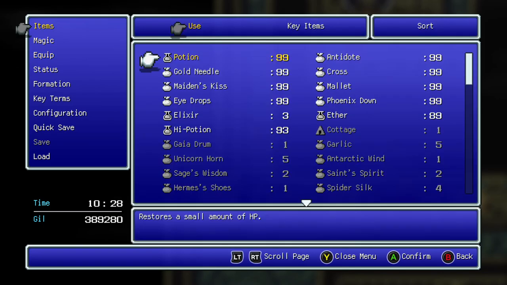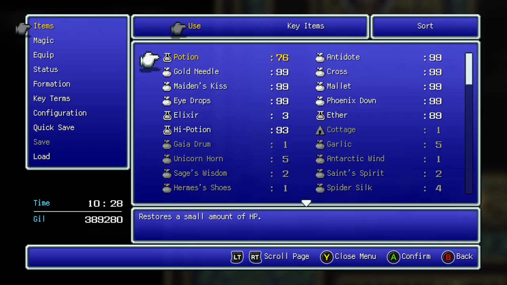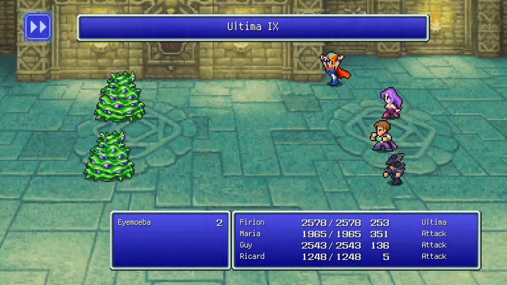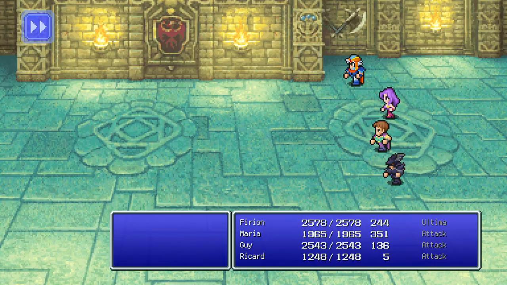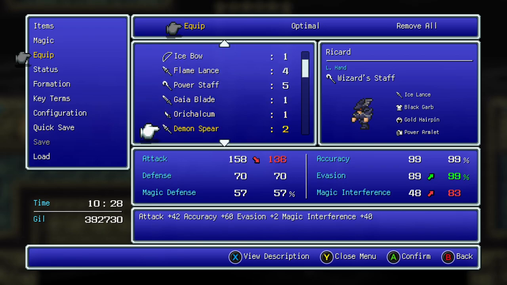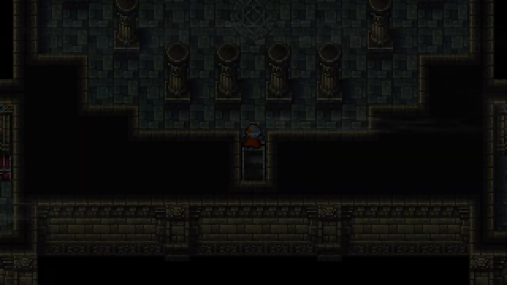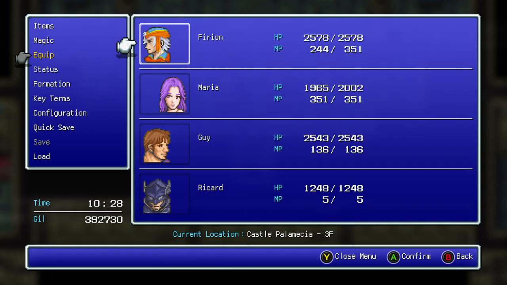Alright. Firion's really hurt. I want to have the blood sword in the end. Oh no, that staff sucks for Rickard, because he has no magic. I'm taking it off for another lance. You know, Rickard, you can hold the demon spear. Actually, why the demon spear? Why not just give him something else that's useful? Give him another power, like a flame lance. Here you go.